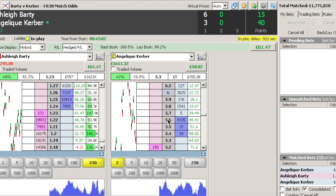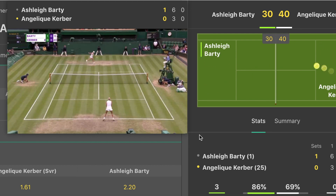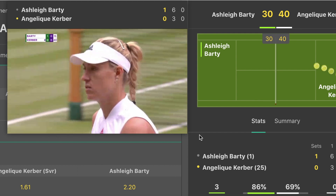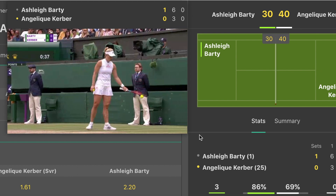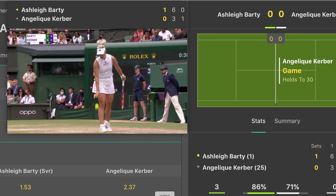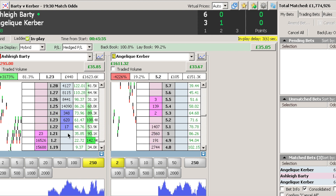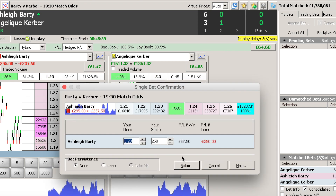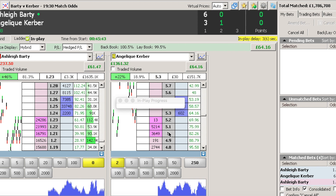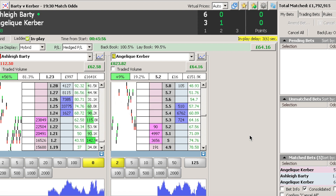Kerber's price has only gone down to 5.3. Normally in WTA matches, just the one service game from the first set loser would see bigger price movements. But given Barty's starting price and the fact she is the firm favourite, the market has a lot more confidence in Barty. Having said that, in my opinion Kerber is looking strong and it is still worth backing Kerber in this match. Kerber has just taken the first game of the second set, so I hit the net button — a £250 stake — to close off the lay side, backing at 1.23 to lock in that profit. On the back side, I lay off £125, which is a half-point stake, to lock in profit but also leave some money in the market in case we get a break so that money can ride the swing.